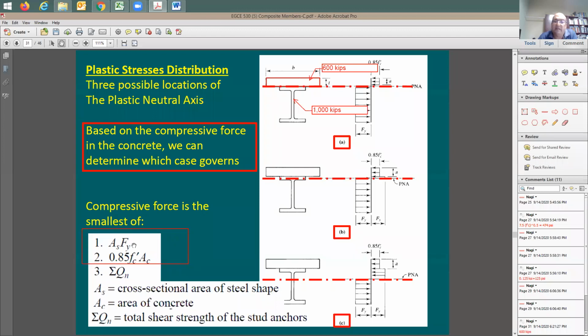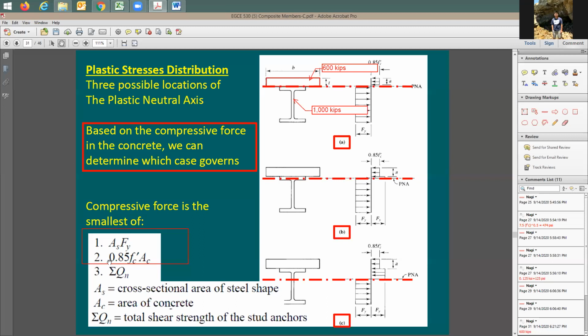So the question is, if I added 50% of the Nelson studs needed between the concrete and the steel, what's going to happen? I'm going to say now the compression in the concrete is going to be 50% of what you would have considered with full composite action. I don't know if this makes sense or not. But usually you're going to put enough studs so that you're able to transfer the compression from one side to be tension on the other side.